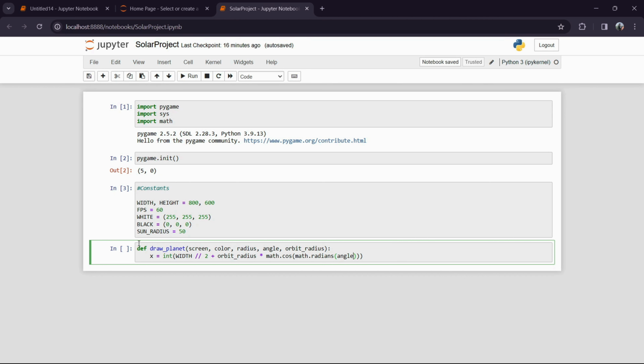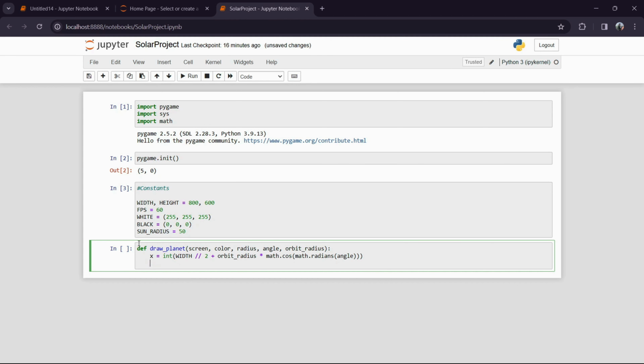Okay, now the next thing over here will be to have the same thing for the y coordinate, and we'll be simply copying this code, and only a few of the parameters will be changed. Like it will be y, and this width will go to height, and we can simply say height, and over here the radian, it will be sine. So these are the basic things which will be updated, or changed.